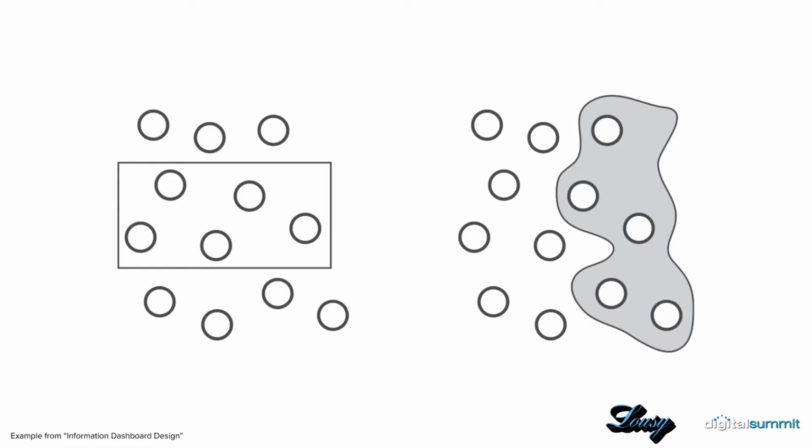Enclosure is so powerful that I'm able to force you to read like elements as different depending on the box I draw around them. Check out this example. Every circle in there is in the same position as the one next to it, meaning the image on the left and the image on the right are physically the same. The only difference is the enclosure. I've drawn a box around some of the guys on the left, and I've drawn a little lake around the guys on the right. The guys on the right seem different than the guys on the left, but if you look at their actual XY position, they haven't moved. You're perceiving it as a different group because of the enclosure that I have drawn around it.